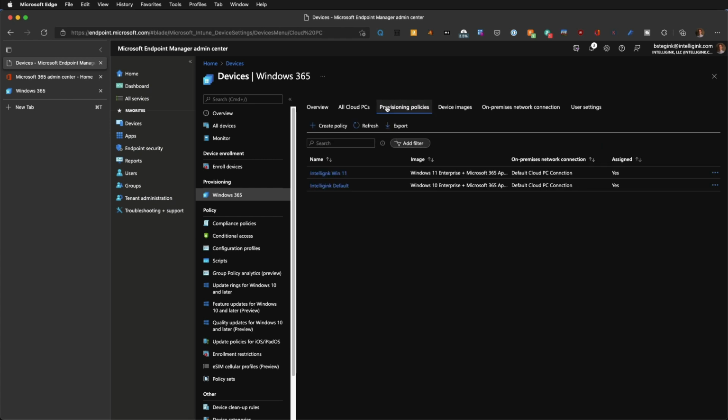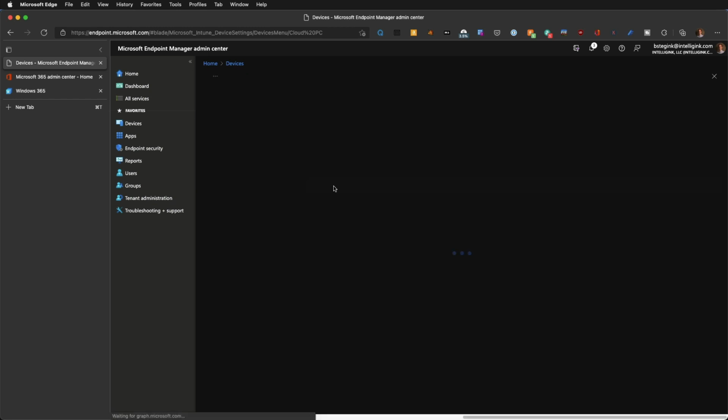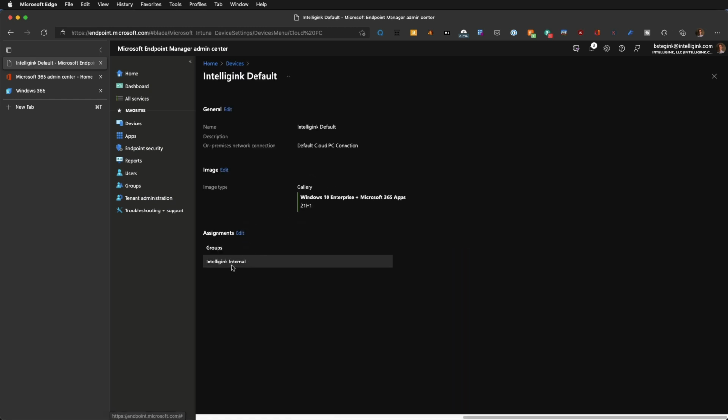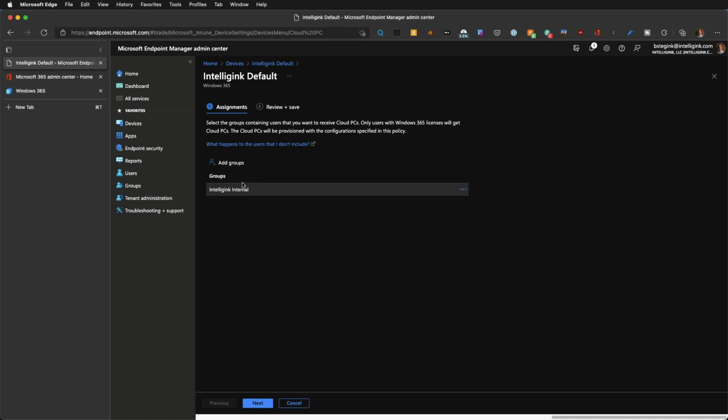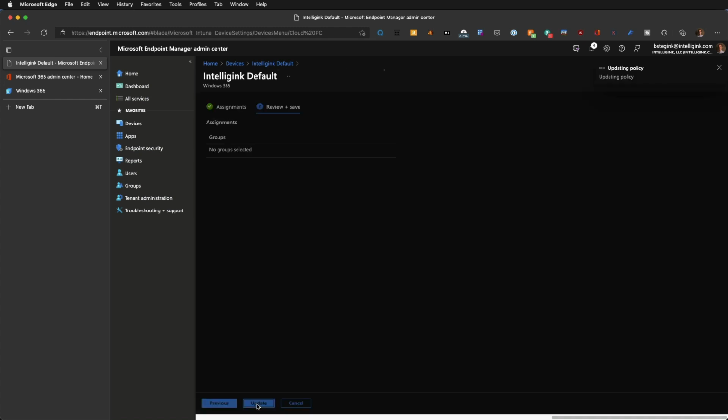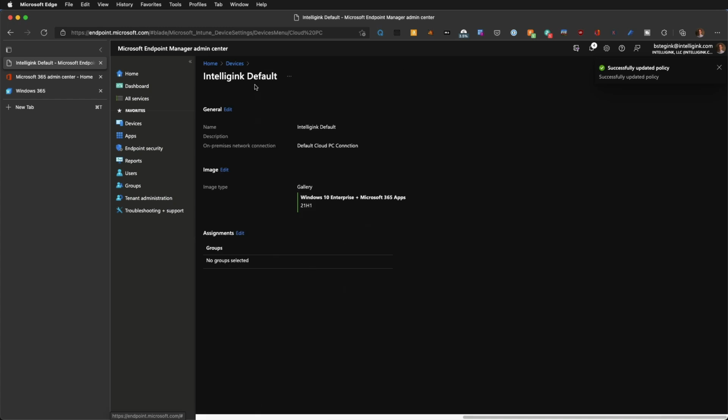The first approach you could take is to go into my policies, and over here in my policies where Windows 10 is assigned, I could go into my assignments and actually unassign this group. I could remove all of these users from this group. That machine would actually go into a grace period where I would have access to it for 7 days. So I can even demonstrate that. If I go in here and let's just remove this group, click next, update. This Windows 10 group now is completely unassigned.